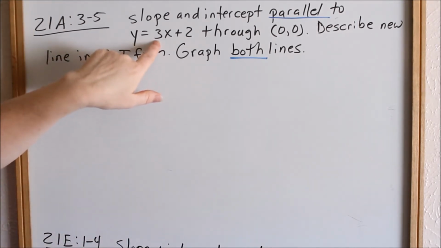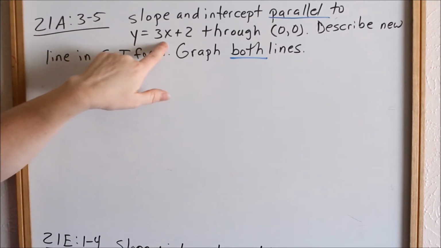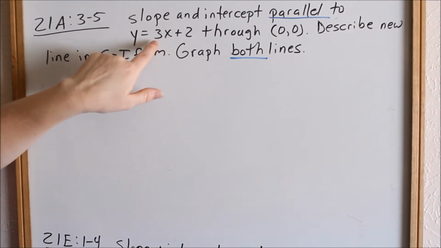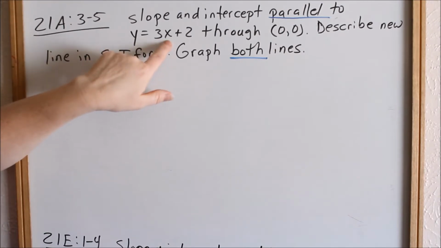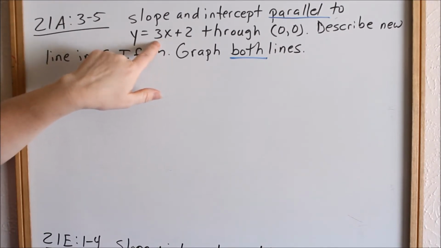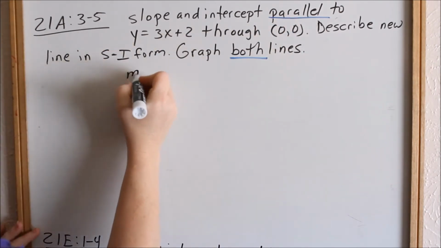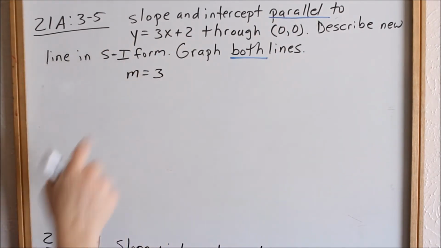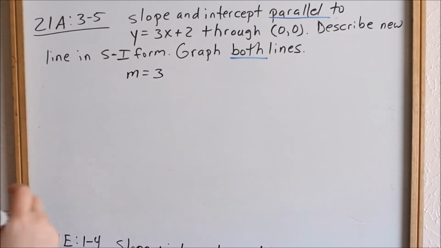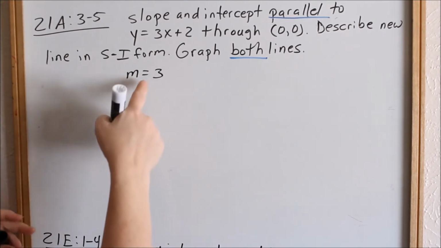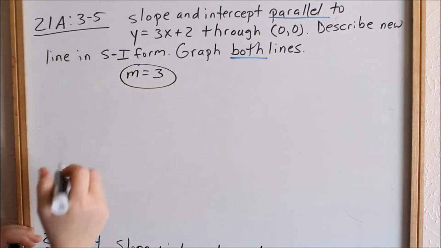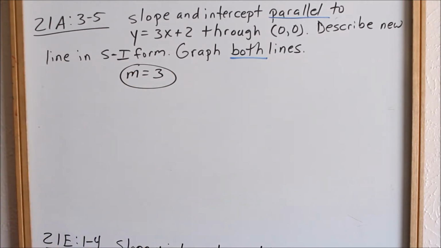So I go to my equation here. What is the slope in this equation? It's already in slope-intercept form. You have to make sure it's in slope-intercept form because that is the only way you know the equation of the line. Remember, the slope is the number, the coefficient before your x. So my slope is 3. So if I want to be parallel to this line, then I need to also have a slope of 3. And I usually write that down just to keep up with all my notes. That's actually one of your answers. So the slope of your new line will be 3.